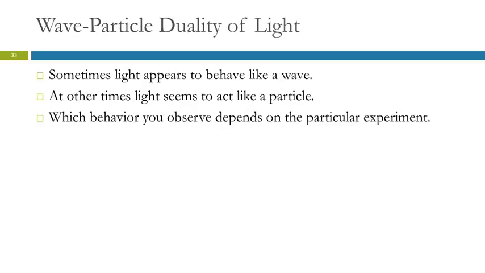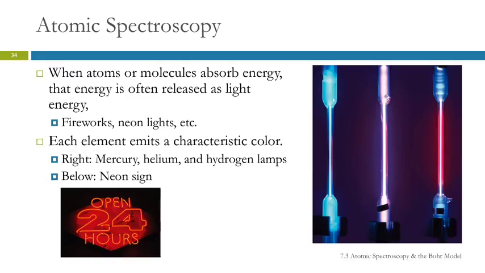So here we get to the Schrodinger's cat kind of idea. Wave-particle duality of light. So light can behave as a wave. We observed that with the double slit experiment. Light can also act as a particle. We observed that with the photoelectric effect. Which behavior you see depends on the experiment. But by observing it behaving, it's going to act like one or the other. It won't act like both at the same time when we're watching. And more on that later.